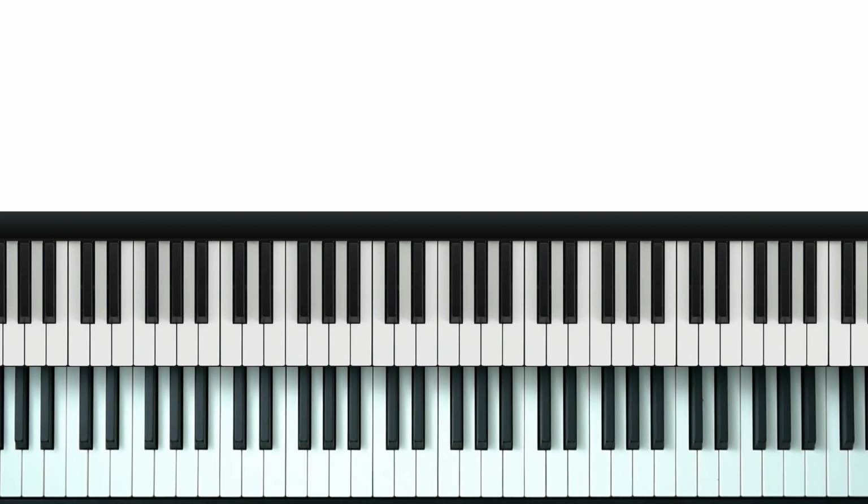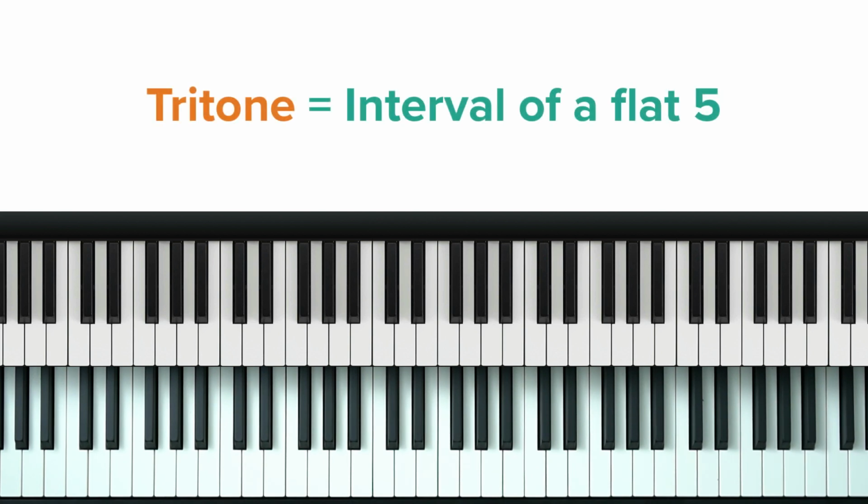And don't let that complicated sounding name put you off. It's actually pretty straightforward. A tritone is simply an interval of a flat 5. So we have G, 1, 2, 3, 4, 5. Flatten it by a half step, and we have D flat. So this interval from G to D flat is a tritone.